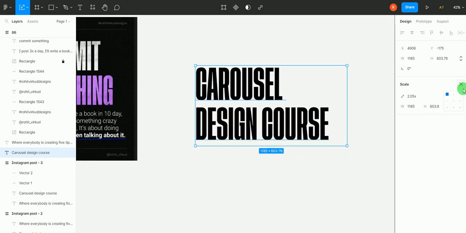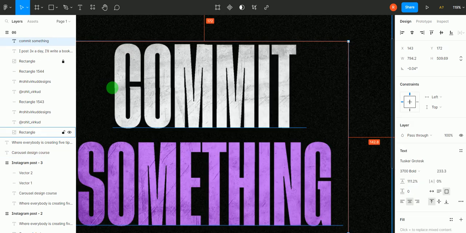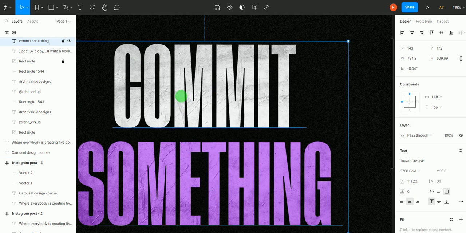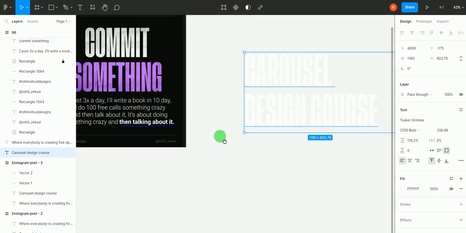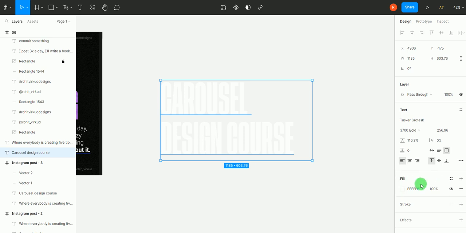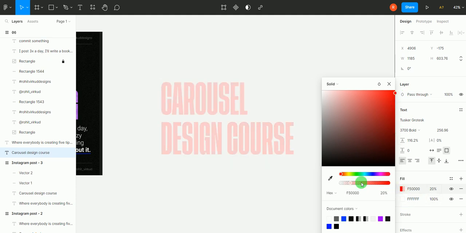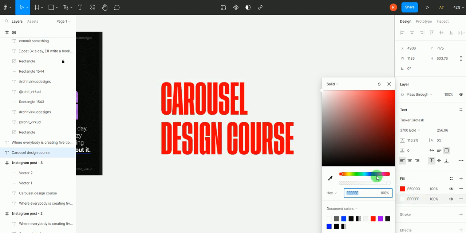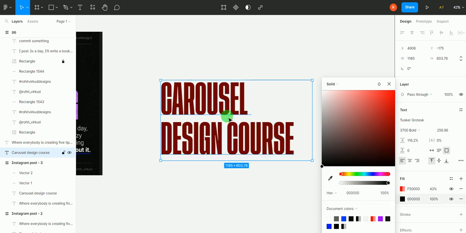So this is the text, and if you see this text, this one is different, right? This has texture on it. Inside Figma, once you click on the text, you can go inside the fill, you can click here, and add another color on top of it. So there are two colors now. This one is red, this one is white. White is not showing right now. If you just close this, you can actually combine the colors right inside this. So there are two colors.